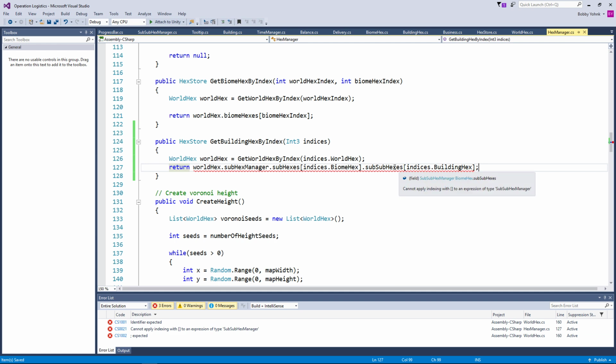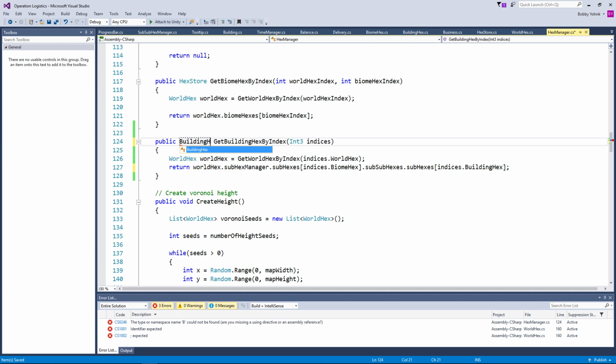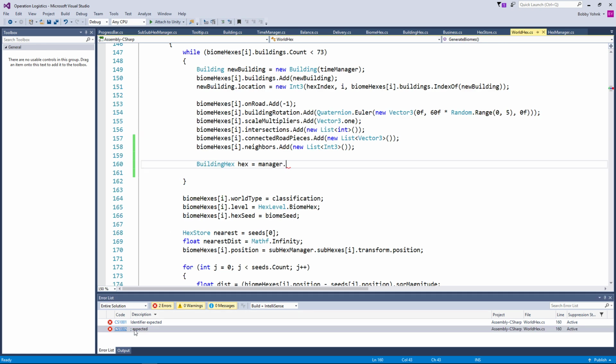This is the subhex manager? Yeah. Dot subhexes. And that's a building hex. And yeah, we want to return building hex. There we go. Okay. There. So now we can get our building hex. Manager dot get building hex by index. And we just want to pass in our int3 indices. So we want to pass in our current position, essentially.